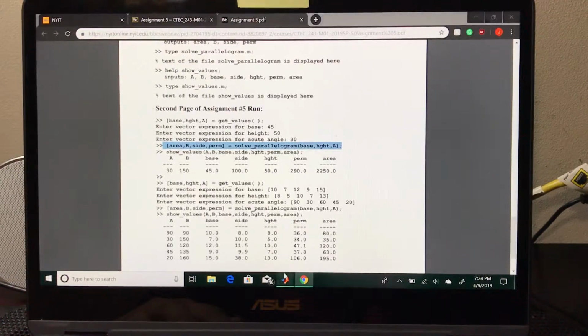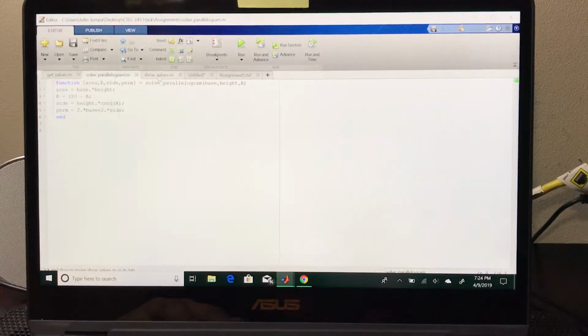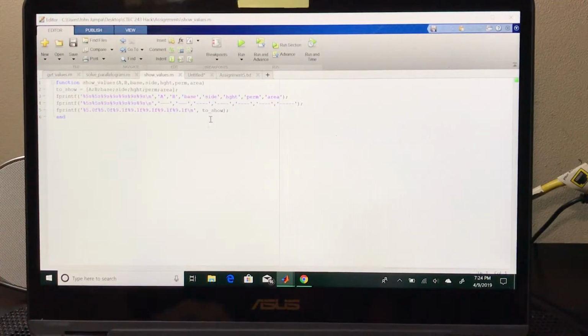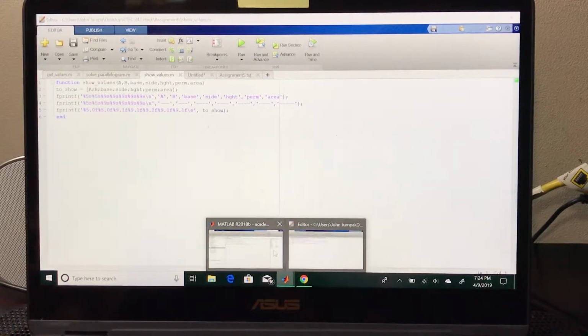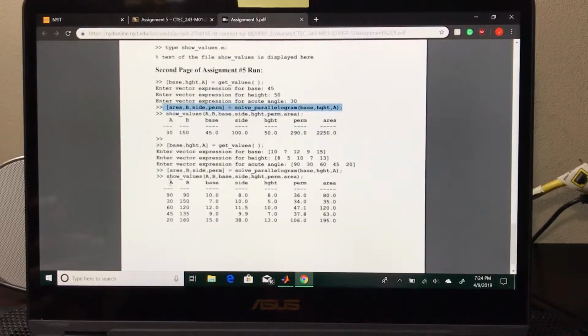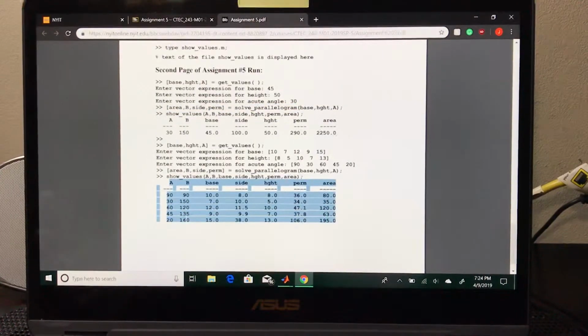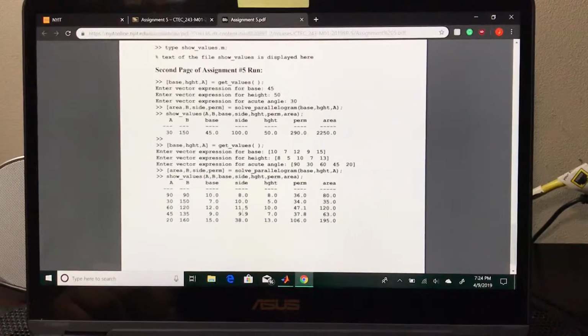All right. Now the last function. Show values. This is an important part to display the matrix. I'll show you right here. This part. To display the tables, the columns, the rows.